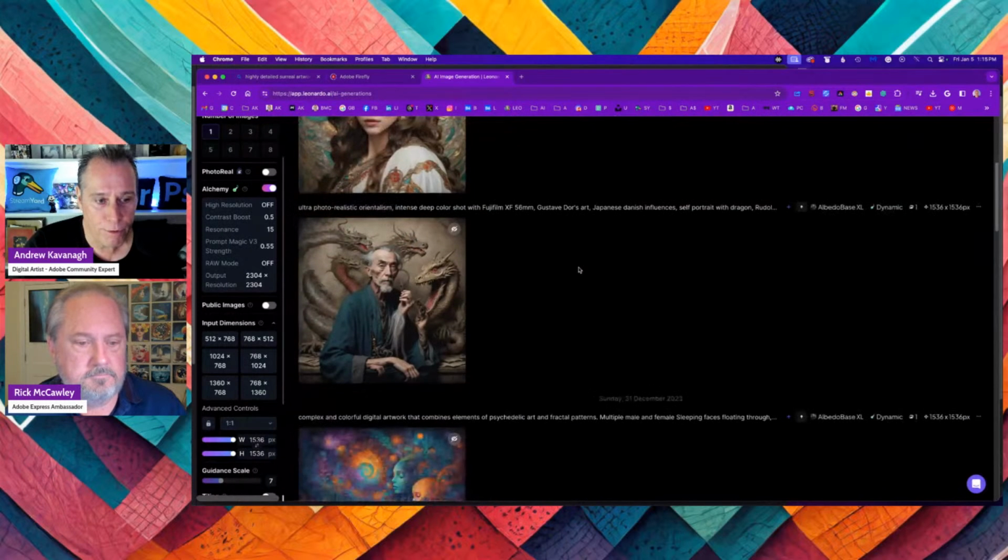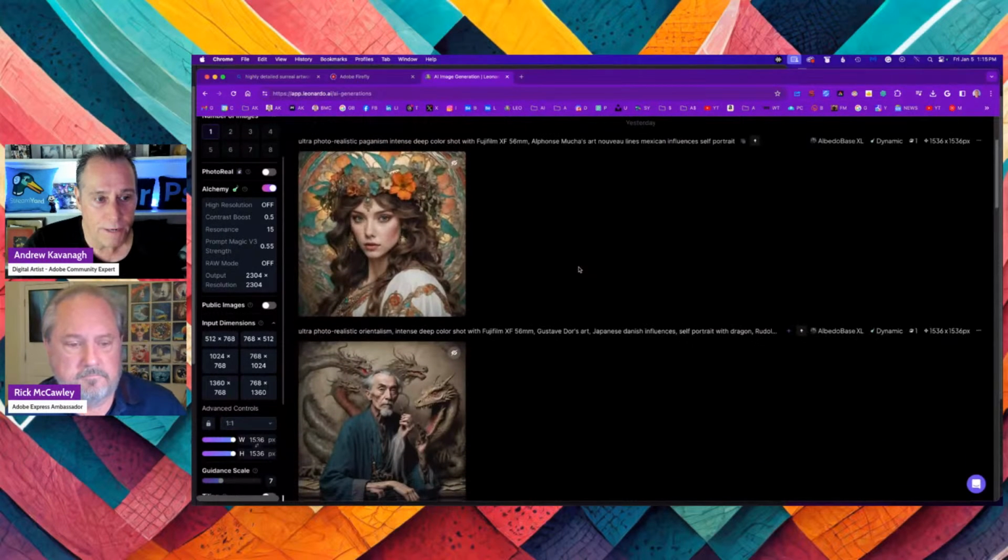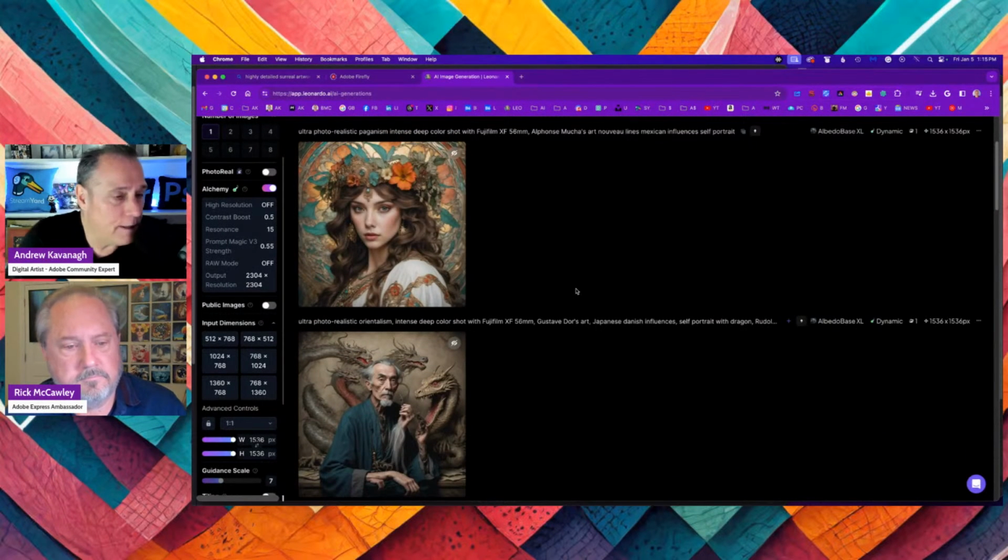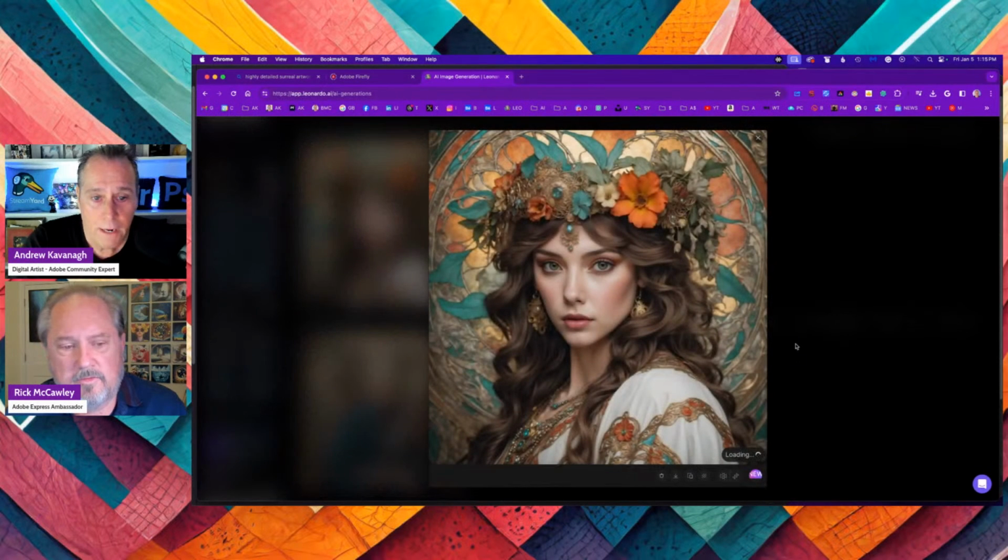So here's just a preview of some of the images I've created recently. I create a lot of images where a lot of times I don't even post them. So I'll create realistic images, and I love the detail, but I don't feel that it's truly my style. So a lot of times I won't even post. But I think I should probably, because I think people might appreciate it.